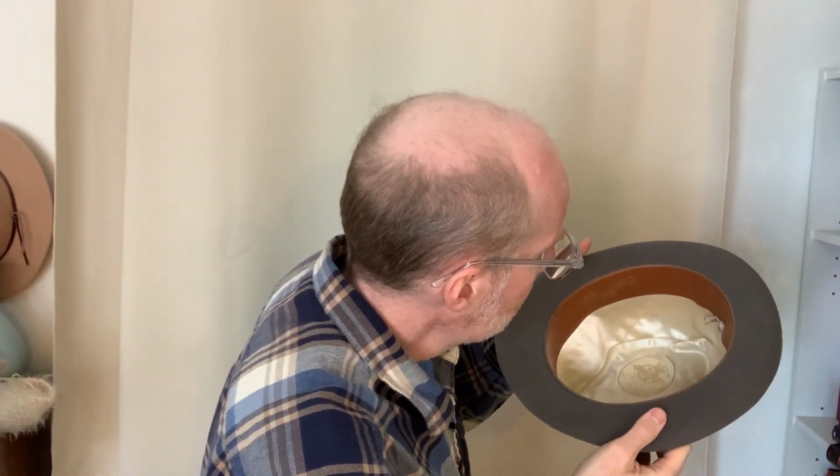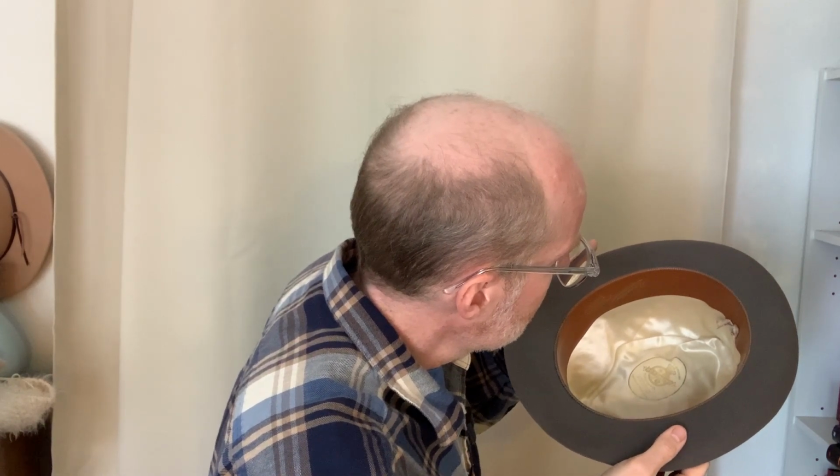I'll show you this one. And this one's really nice. It's a really tall crown. This one fits me perfectly. There's not even any gap. This is the Borsalino, which I think they're made in Italy. Yeah, made in Italy. So this is a fine Italian. Of course, obviously, Italians are known for their quality in clothing. Hats were no exception. But there you go. This is the Borsalino.